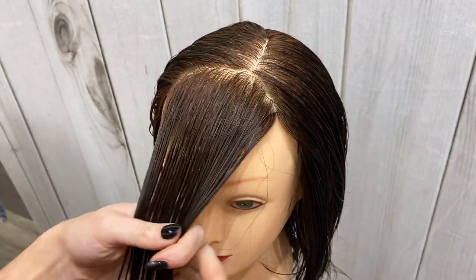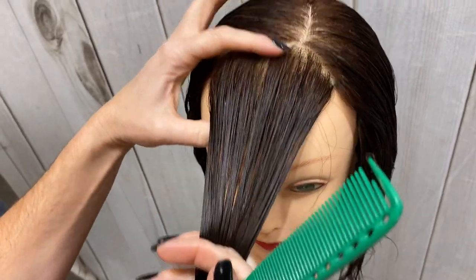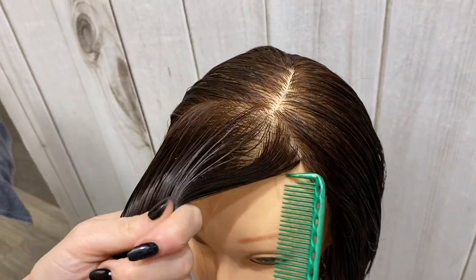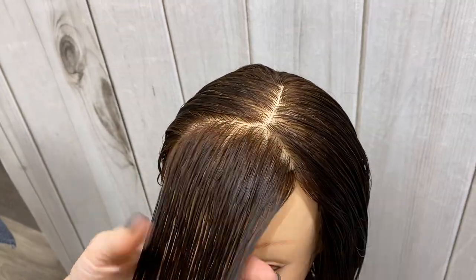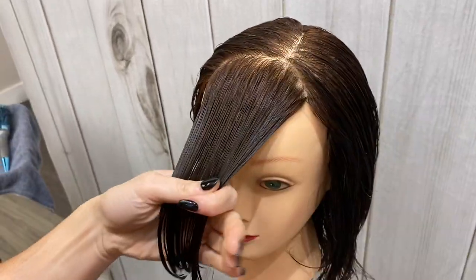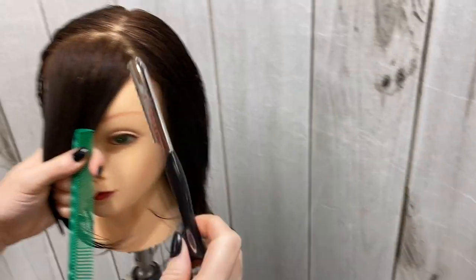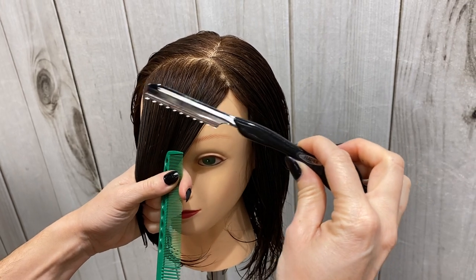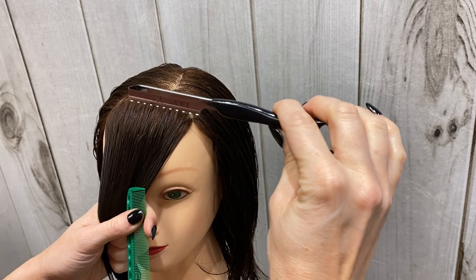All right, horseshoe parting. So the corner to corner again, about 2 inches back. The same thing, you wanna make sure that your section is damp. So I'm gonna go back and switch my blade again. Just like how we started, I used the feather razor with the black handle because I have the rapid cut razor blade in there.